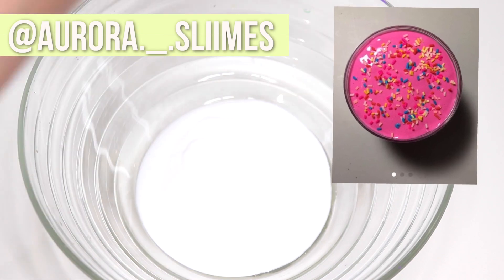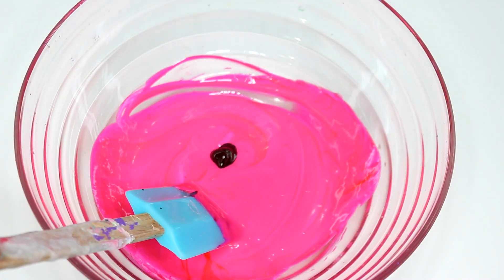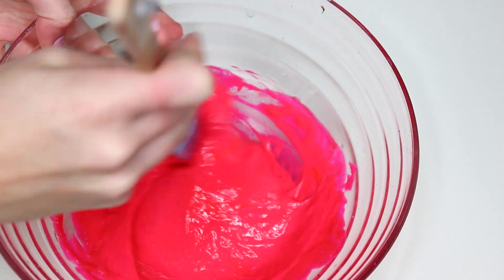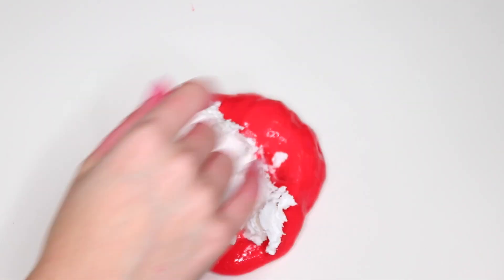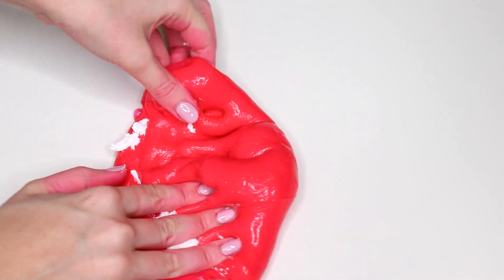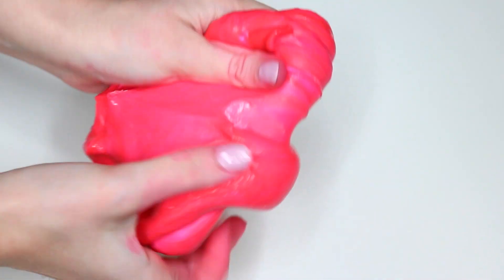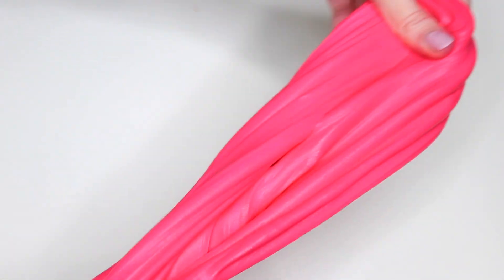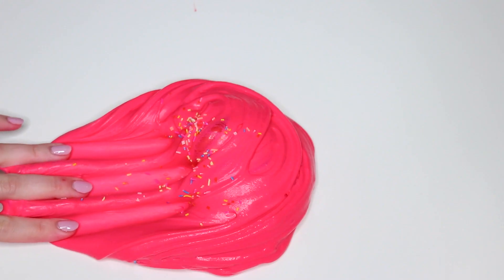For this first slime we're making a hot pink clay slime. The hardest part was trying to match the colors, so I'm using a bright pink and I added some red to it. I realized at the end that she used more of a purple-y hot pink, but I tried to make it as bright and vibrant as possible. To activate all of these slimes I'm using half a teaspoon of borax and a cup of water. This is a clay slime, so I'm adding in some white clay — I made it darker knowing the clay would lighten it a bit — then I added the sprinkles on top. Here is my final recreation next to hers.